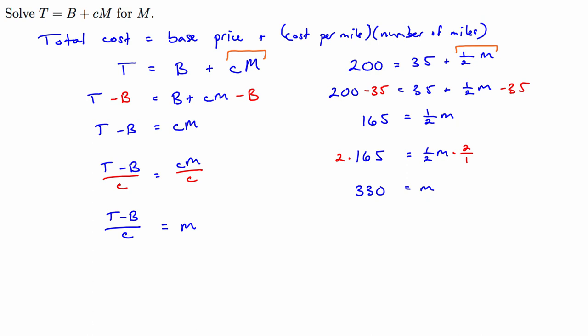One other difference is when we're solving equations, we always finish off with a conclusion. The solution set is the set 330. When we're solving a formula for one variable, we don't have the same sort of solution. It is true I could substitute T minus B over C back in for the M in the original equation and I would get a true statement, T equals T. But it's not the same sort of solution. We don't have a single number that answers a specific question. As such, we will not need to actually finish off with any sort of conclusion.